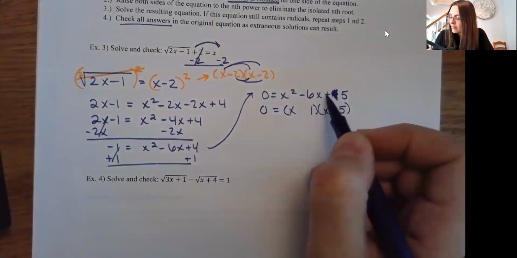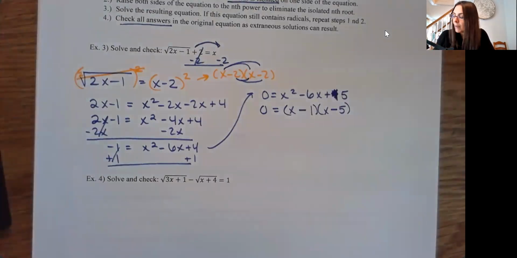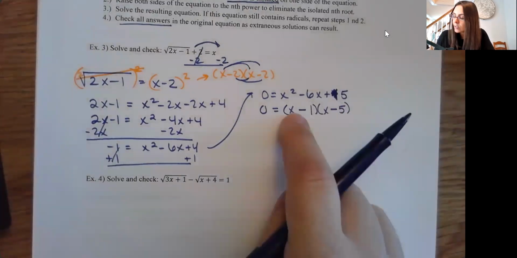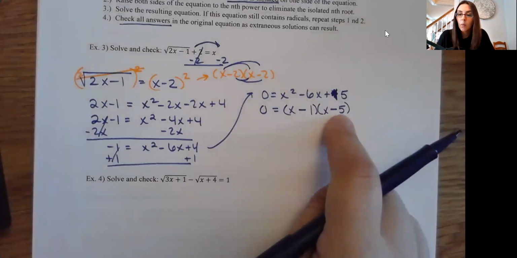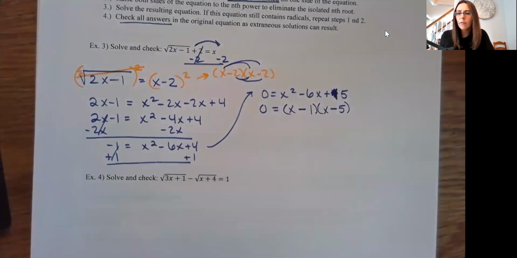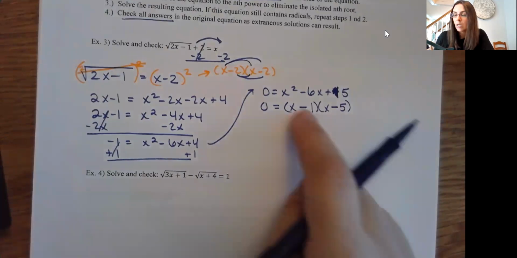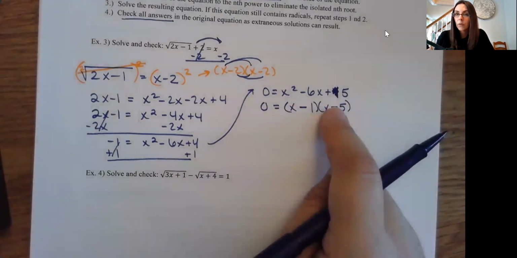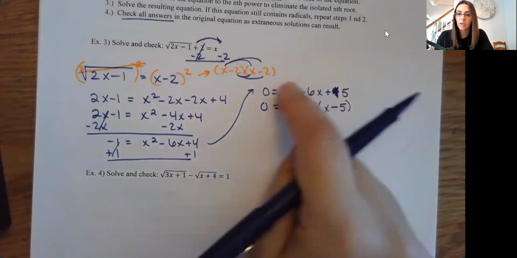I do want a positive 5 and a negative 6 though, so the way to get that to work is to use 2 minus signs. If I multiply this back out, I will get x squared minus 5x minus 1x, and then plus 5. So it will match the original. Remember, if you're using the factoring technique, double check your factors before you go on. You don't want to factor and then get an answer and realize it's wrong because you made a mistake in your factors. So if you need a little bit more practice here, maybe take some time off to the side, re-multiply that out and make sure it matches your original.